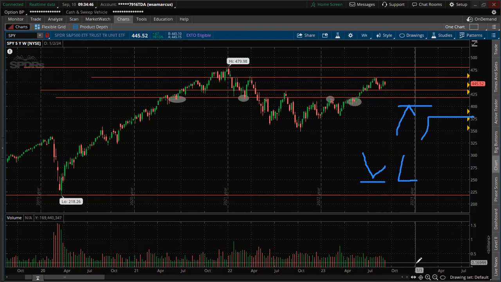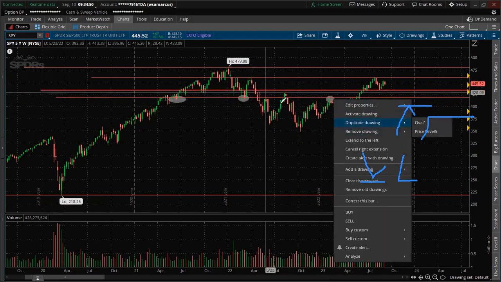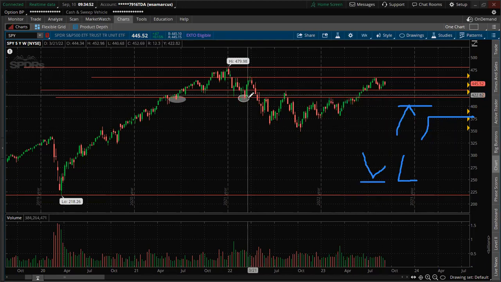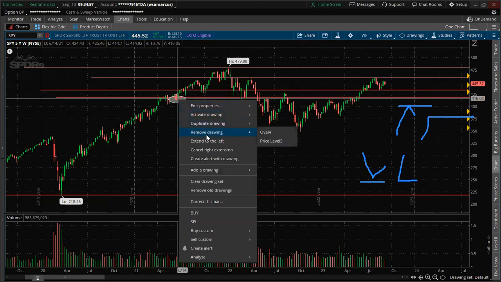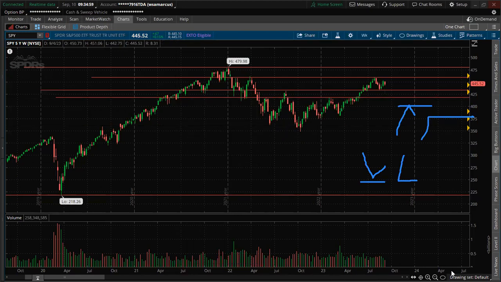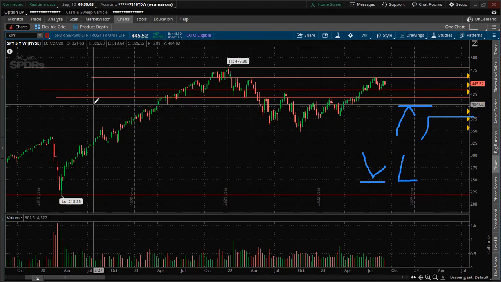And I would do the same thing for this whole chart, right? You could do the same thing for the whole chart. And let me just clear these ovals. These ovals, you do not need them. With the support and resistance, you do, right? So let's go over towards the support and resistance tab again, support level, price level.